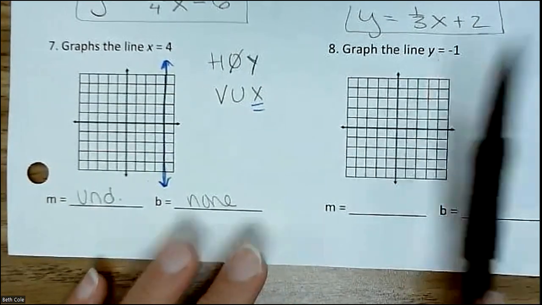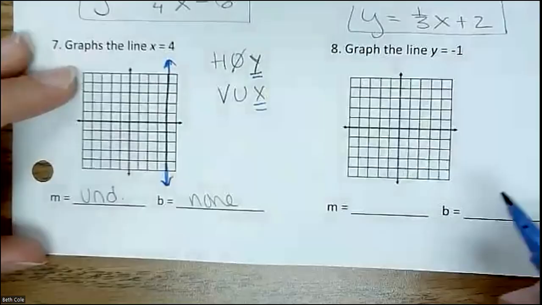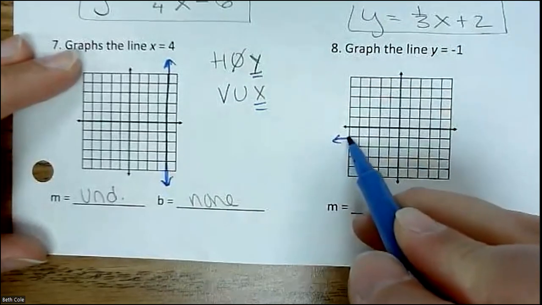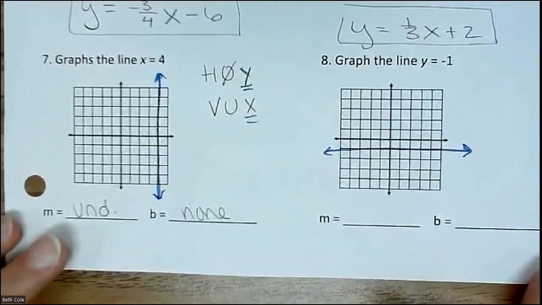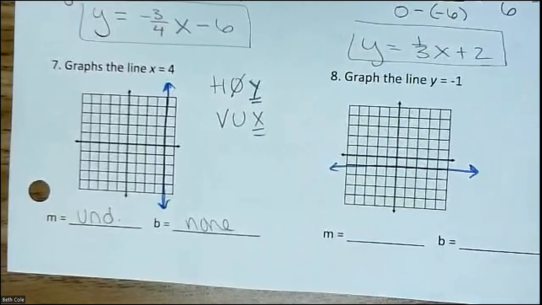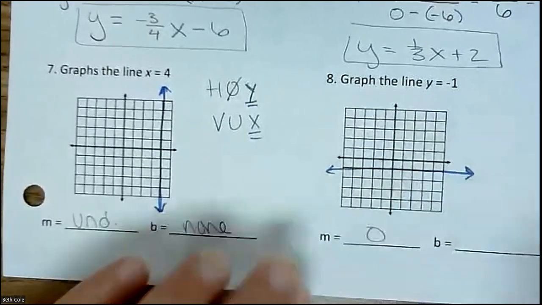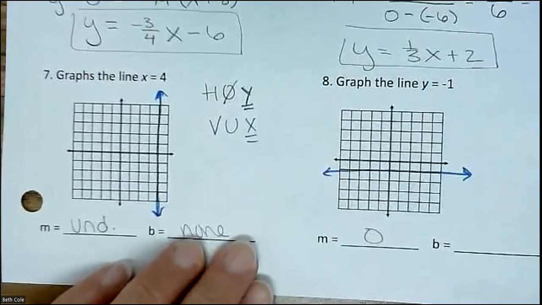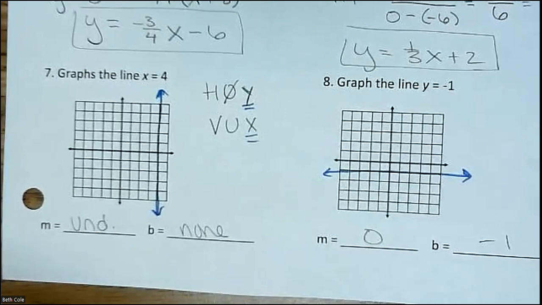And then this one is y equals, is that going to be vertical or horizontal? Good. Horizontal is y equals at -1. So that'll be right here. Just go down 1. These are easy and hard at the same time. They're very basic, but one is one way and one is the other. So you got to make sure you're paying attention. What's the slope of that line? 0. And your y-intercept is -1. Technically 0, -1, but I'll take -1.